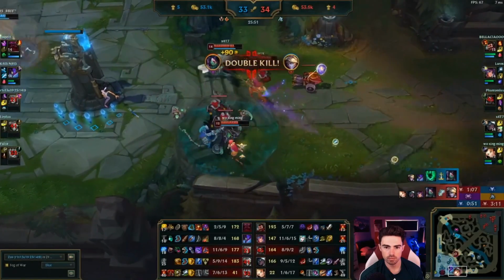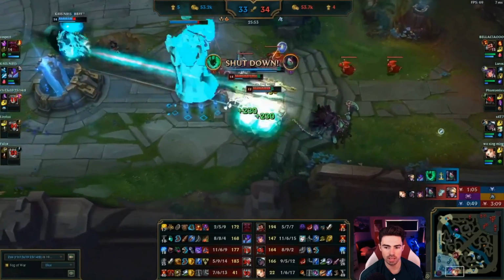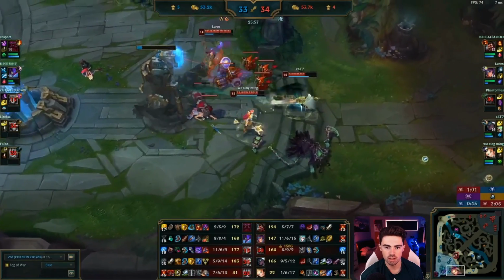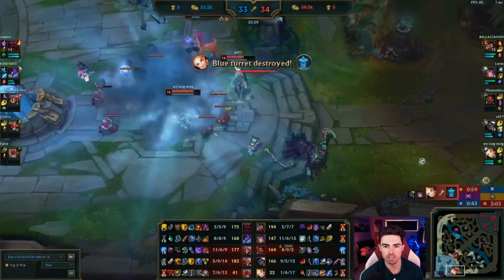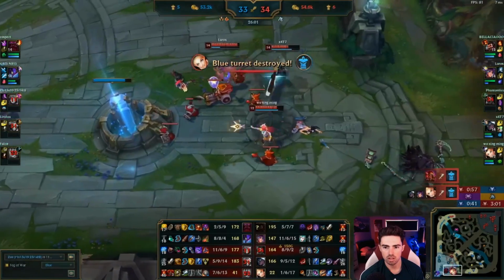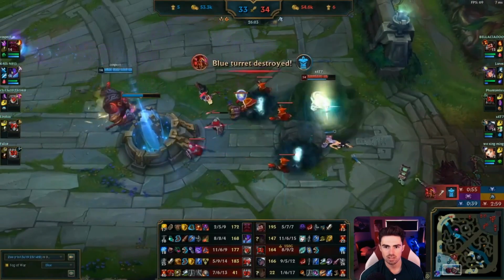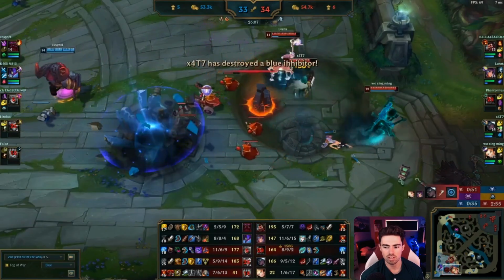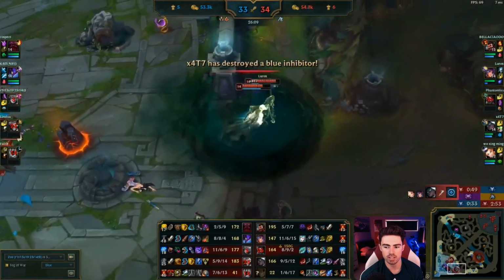Akali comes in. Double kill for her. And they should drop a bot side inhib and maybe even mid. Look at the Graves. Alright, they're not going to drop the inhib. 25 minutes. Are they? They're committing. I guess it's pretty late. Still, it doesn't really get you much. The Graves are trying to drop the mid lane tower.